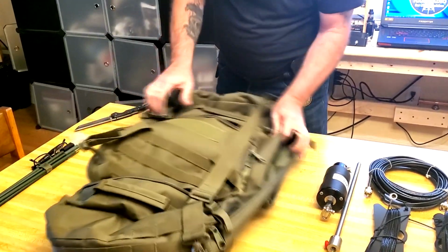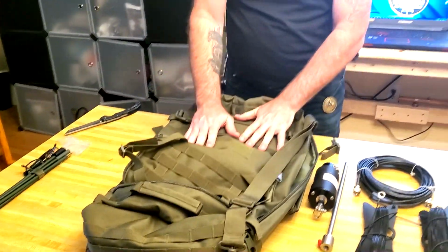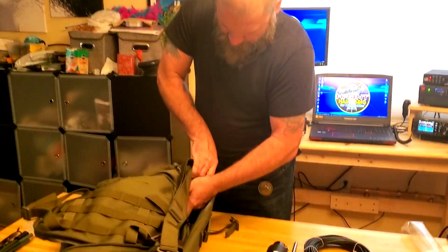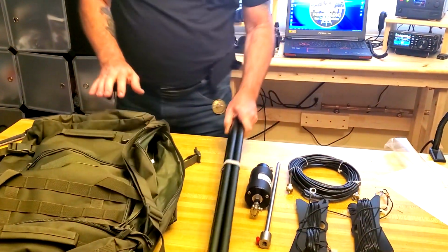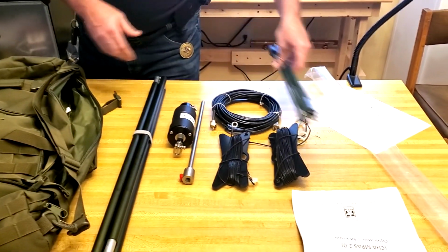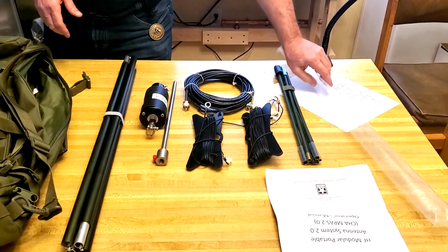Yeah, so I was right. This longer bag, the one they give you with this as opposed to the older version, does allow the poles to be completely protected inside of the backpack itself, which I really enjoy. That is awesome. If you're considering buying one of these, now they're not cheap. I think all said and done, I was all in for about $575.